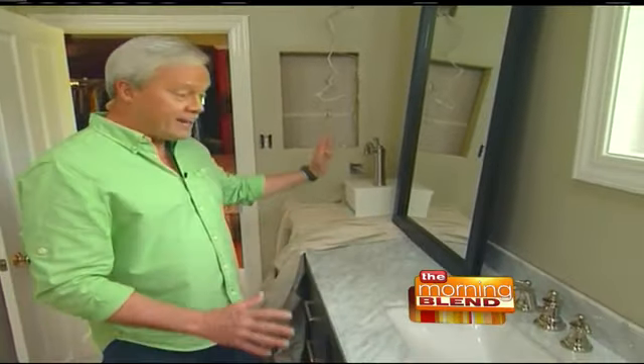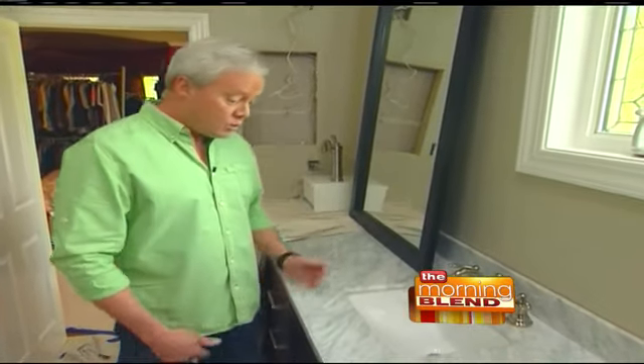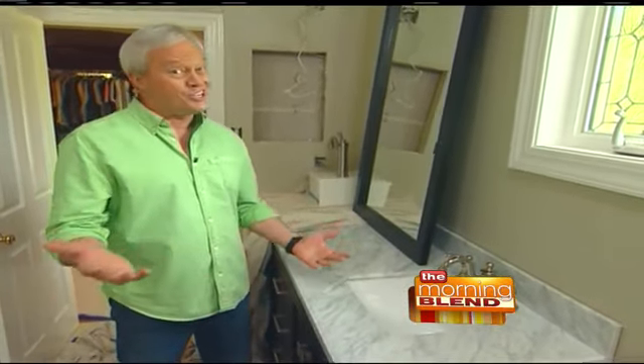Do you know how much they spent on that? This was about $1,600 for everything, almost no assembly required at all. So it's a really great way of saving — custom cabinets would be potentially twice that much. That's a great price. With remodeling, there are a lot of difficult decisions. It's all about making decisions when you're doing a project like that. How do you make them easier?